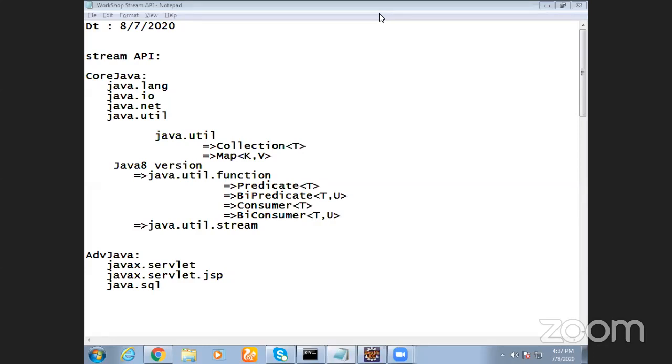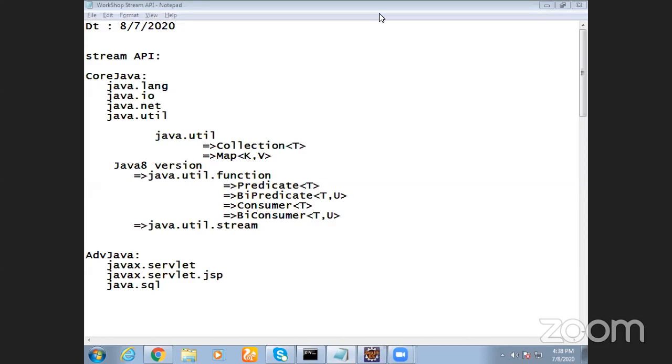So util is one package, popularly known, available from day 1 as a core Java part. But within util, one sub package came with Java 8 in 2014. Whenever you want to enter into that sub package, we enter as part of our regular courses, but only a few students are traveling with us. Moreover, only component level information is available.